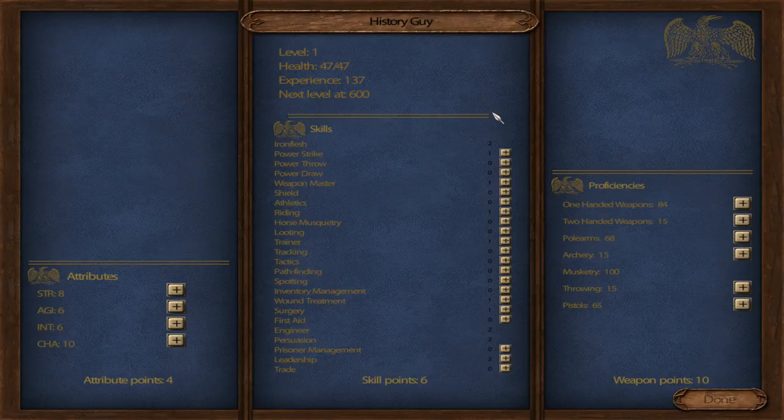All right, so we're going to pick some of our starting stats, and you can see what each one of these things are, but I'm actually going to go here first. I think I'm going to put them all into intelligence. I'm not too worried about agility.